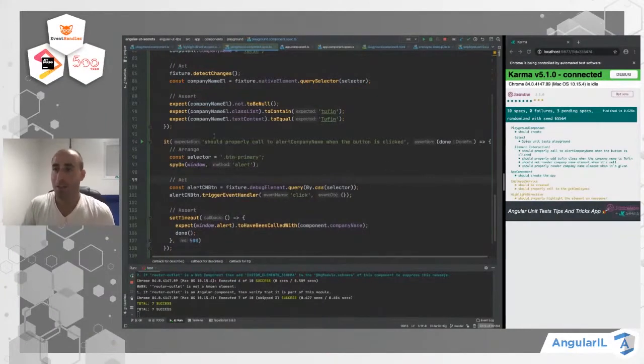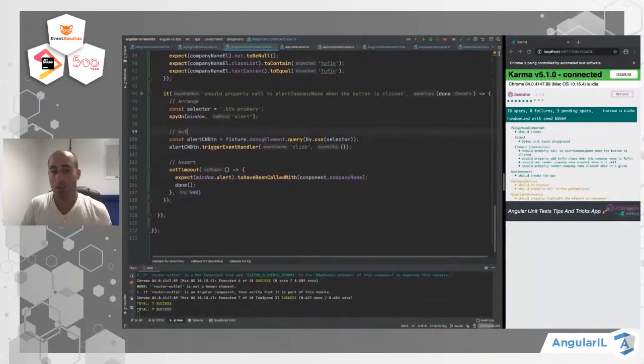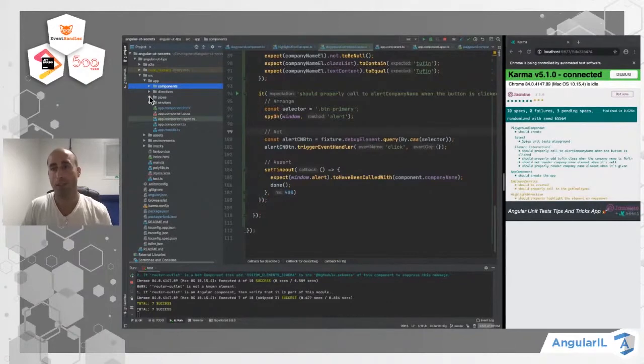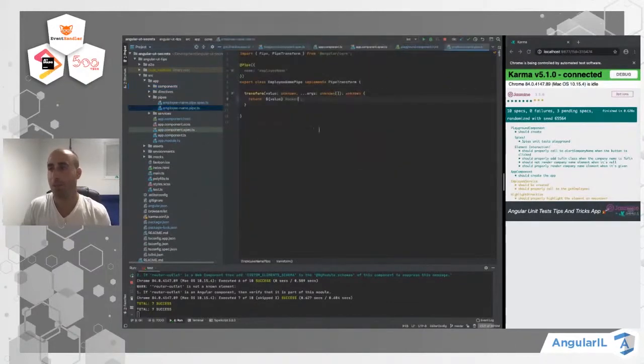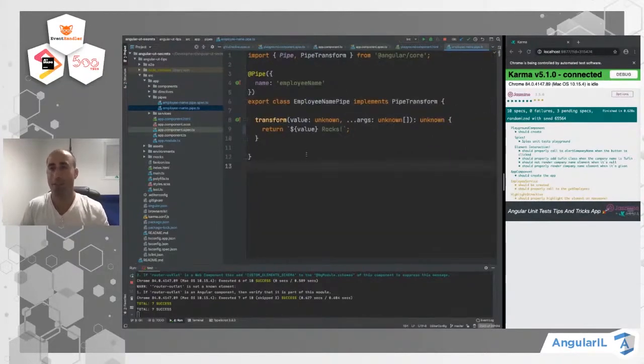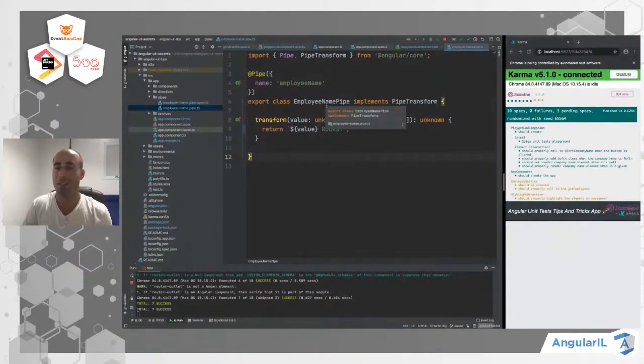OK. Great. So this is all I want to show you about element interactions. Let's move to the next subject: pipes and directives. Let's start with pipes. We have a very, very simple pipe, and we don't need more than 2 minutes to cover the test. One thing you should know about pipes is that pipes are classes, nothing more. Once you get the class instance, you can do everything with it and check its logic, because the pipe has a transform function, and you can check the transform function.